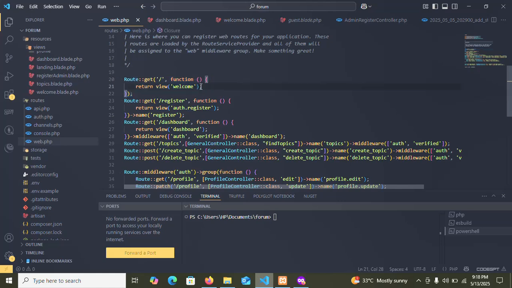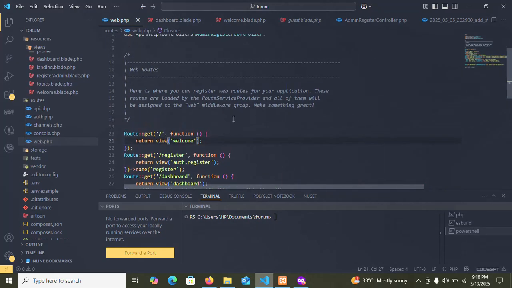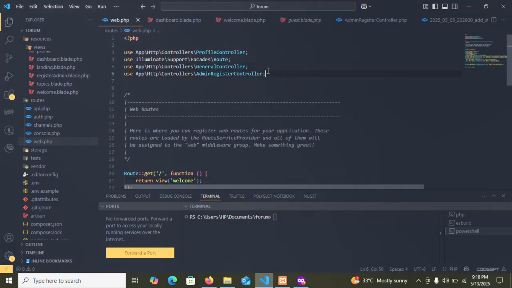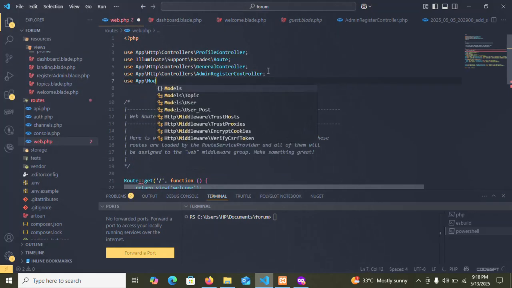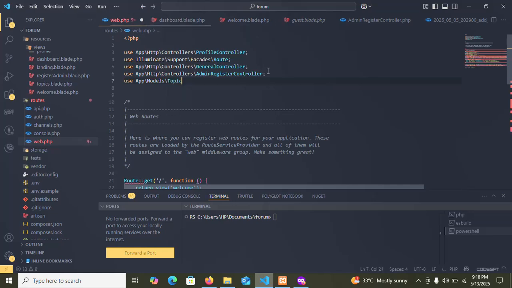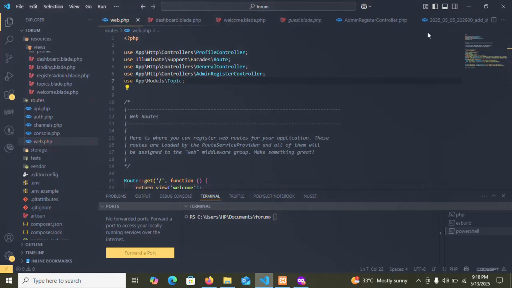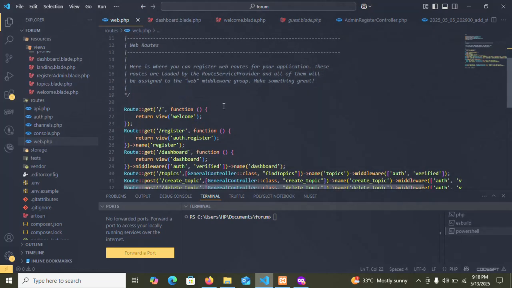So the best thing to do is to add something to this. We need to add information to get data from the database table, that is, return the view with some information from what we got from the table. So we can say use some model, use App model, and then pass topic to this. It's not going to affect our route. Then we say get all the topics from the database.